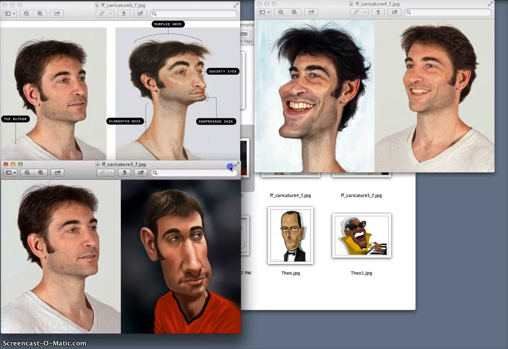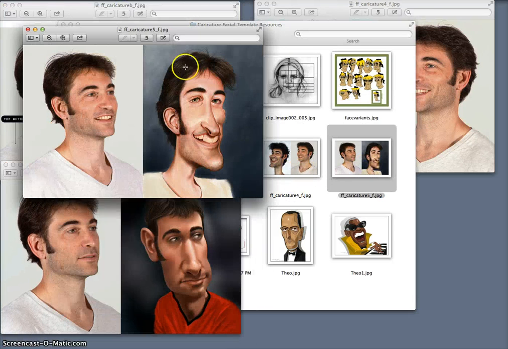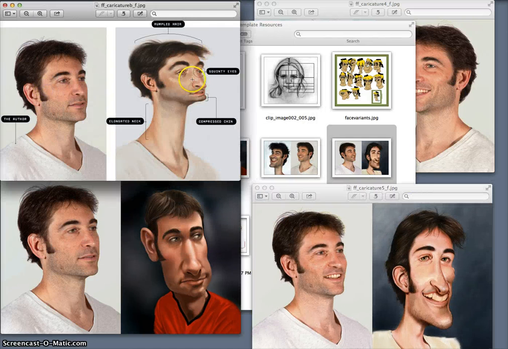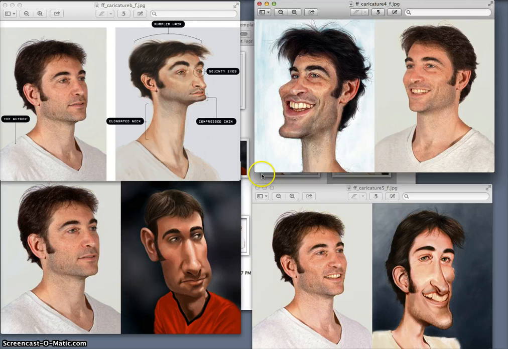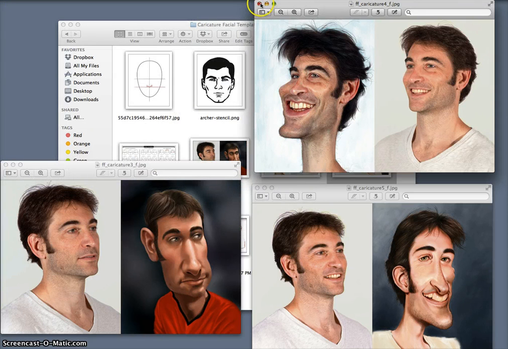As you can see, I grabbed these from a caricature blog. So here's the author of the blog, and this is his own caricature of himself, and you can see how that's a very different take than other people went with him. And if I was asked to do a caricature of him, I would probably elongate his face as well, as these 3 did. But he chose to go the opposite way with himself and just made his nose a lot more prominent. So there's really no wrong way to do it as long as it comes from your own sincere interest. But these are all nice examples of digital paintings. You'll notice how there's no outlines containing anything, even though they'll all start with drawings.